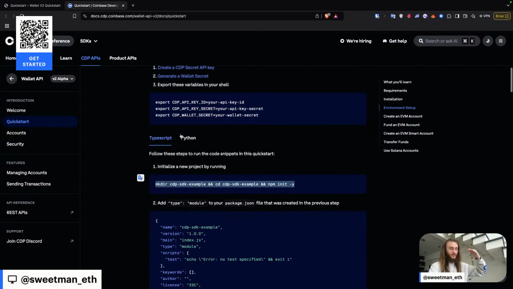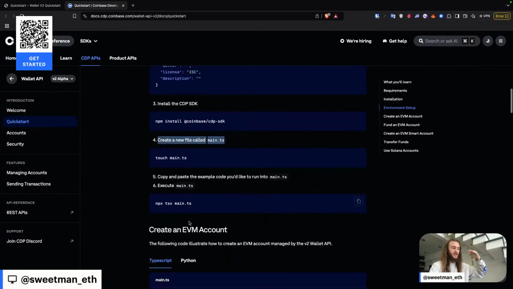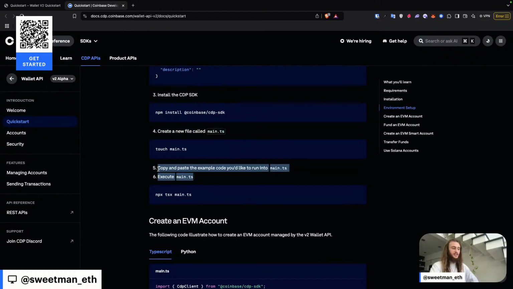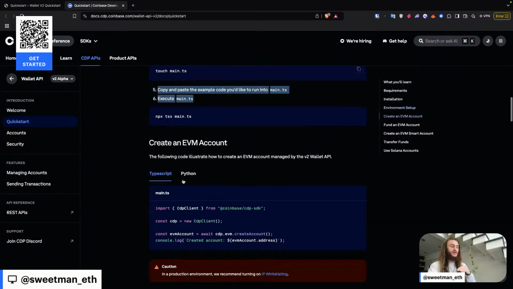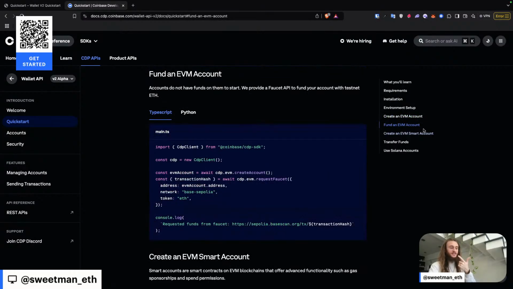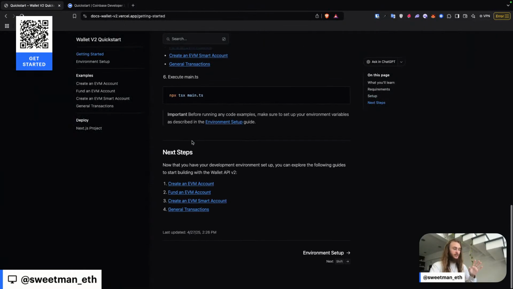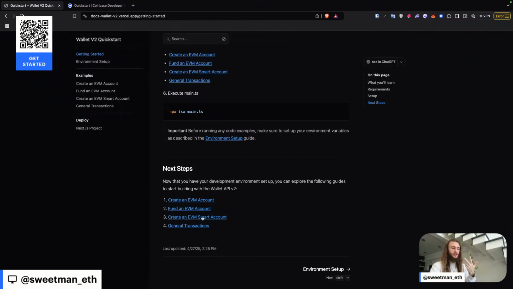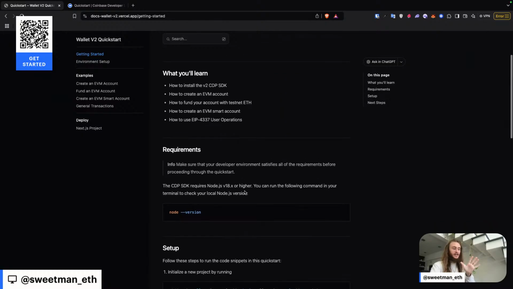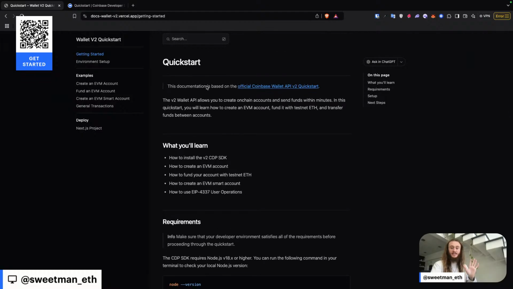And so we're going to start, in my example, down here in initializing the project, installing the package, setting up our main file, and we'll get down to here to about to execute it. And after that, we will then set up our environment variables. And after our environment variables are set up, we're going to go through each of these little examples of create an EVM wallet, fund the wallet using a faucet, creating a smart account, and then executing transactions. All of those I've got outlined here: creating an EVM wallet, fund a wallet, create the smart account, and send a general transaction. And so we're just going to follow along with a slightly different example that I created just to make it easier for me to give this masterclass that I'm giving right now.